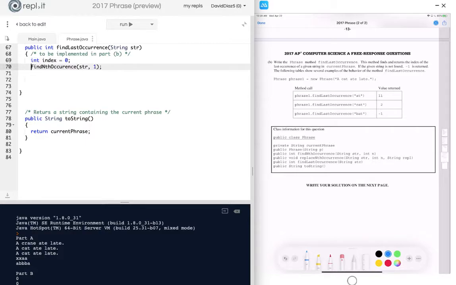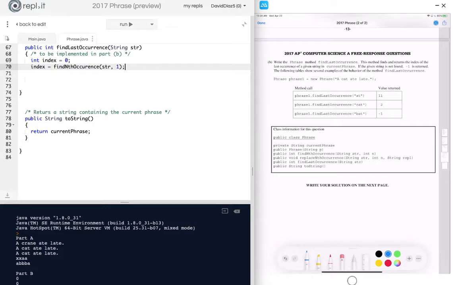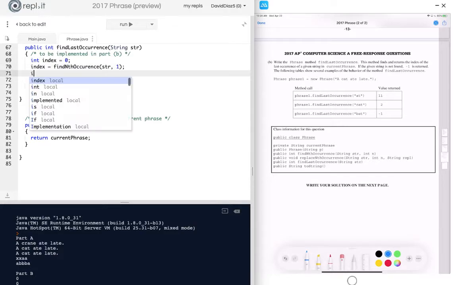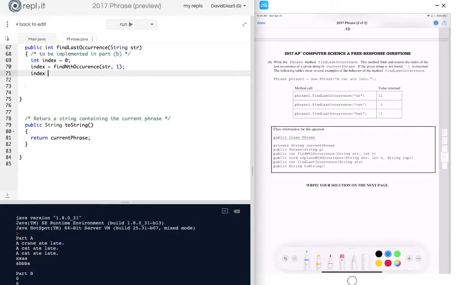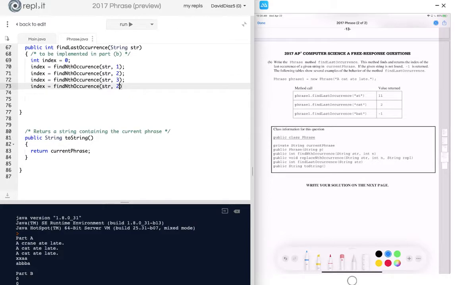Then we're going to say, well, let's see if we can find the first index equal to the first one. If not, index equal to the second one. If not, index to, is there a third occurrence? Is there a fourth occurrence? And so on.